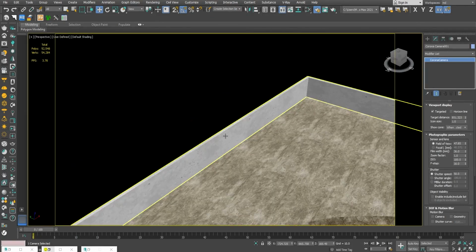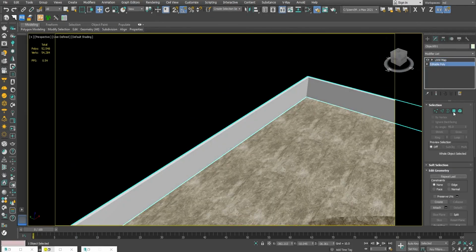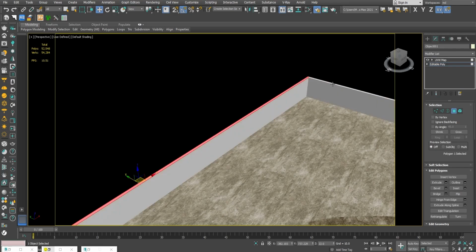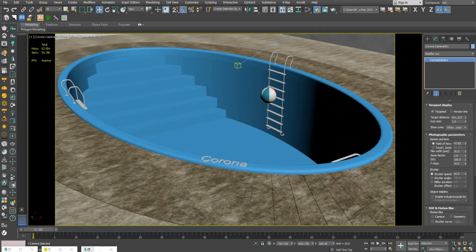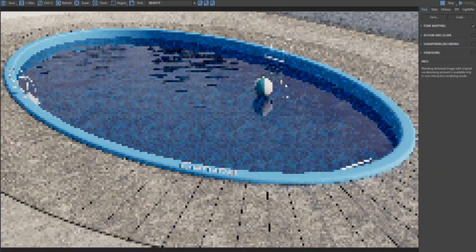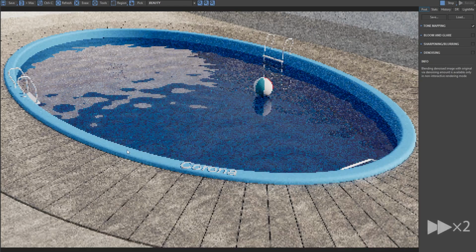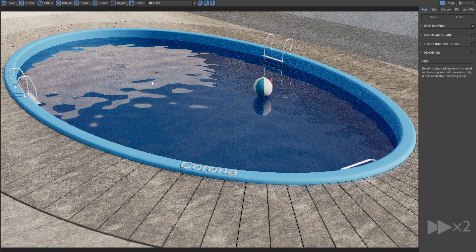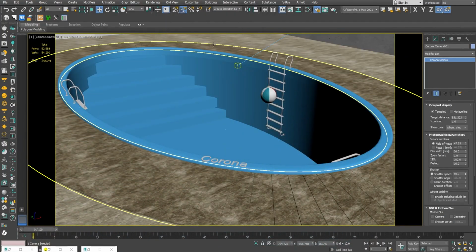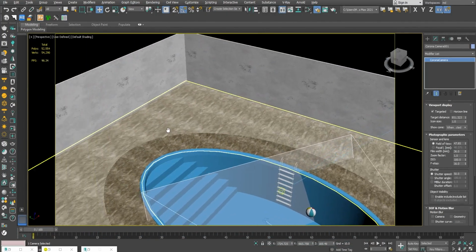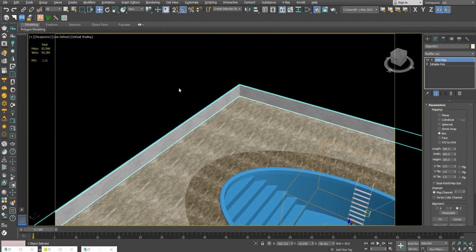The next topic is the wall. If I increase its height, you'll see what happens. Let's render and take a look. The wall's reflection appears clearly on the water. This is natural if the object is visible in the scene, but if it's not visible, it can make the render look unrealistic. I'll return the wall to its original height.